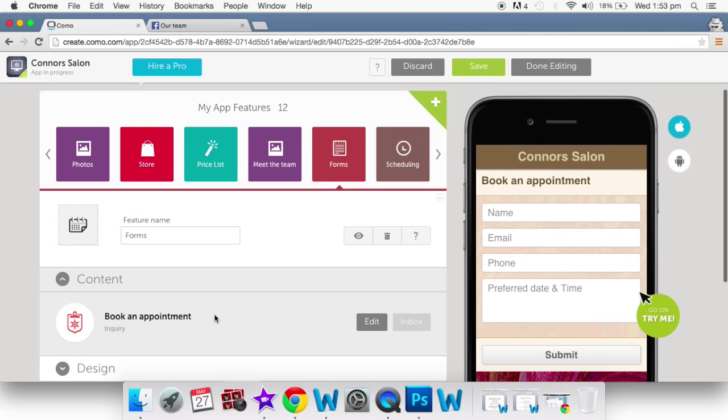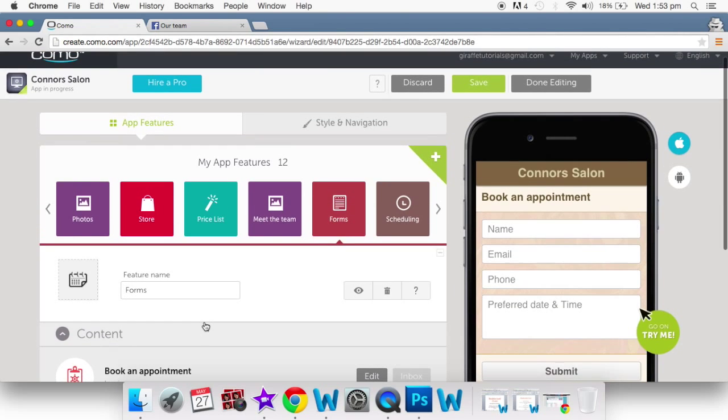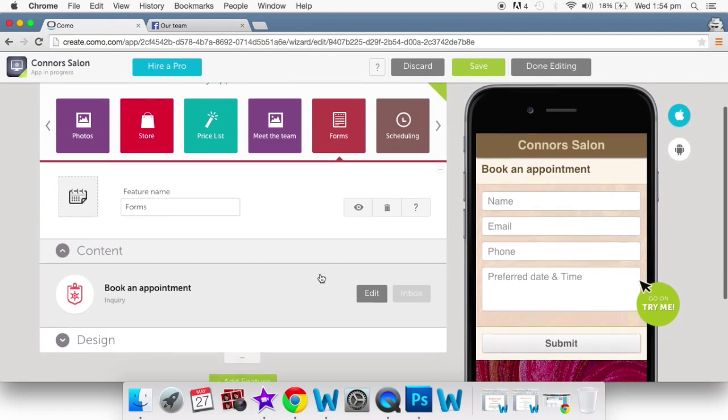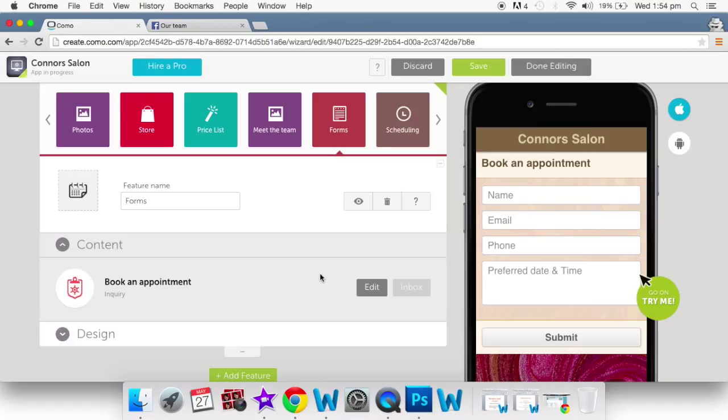So I've just gone through and added in this form here. Now this is really good for if you want people to book an appointment using this Forms app, and you maybe don't want them to go to your contact us page and phone you or email you. But this could just be another way to do it. And same with scheduling, but I'll go into that in a bit more detail soon. So if you want to add a form for customers to be able to book an appointment, just simply go create form, but I'll go to edit mine.